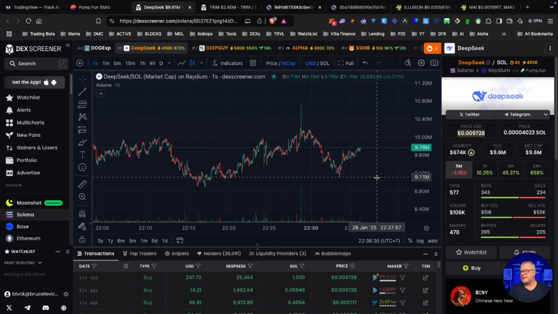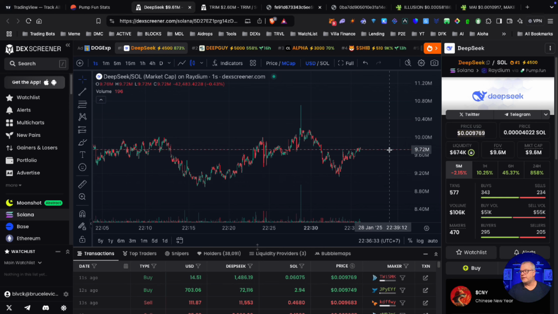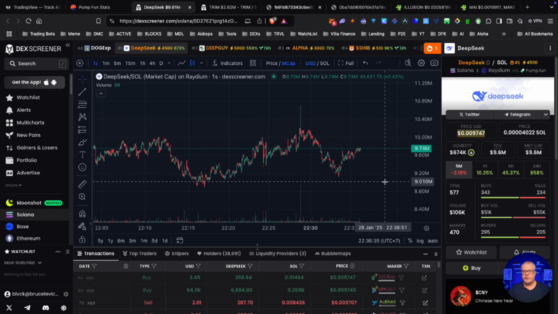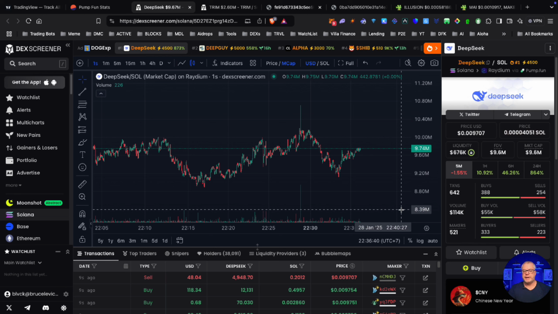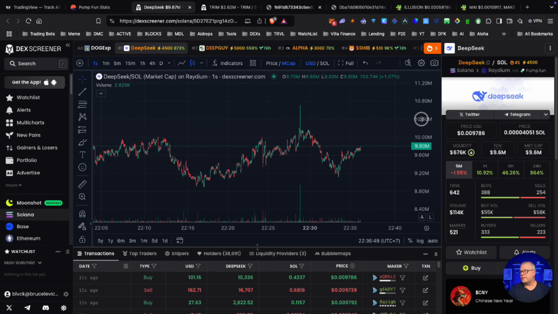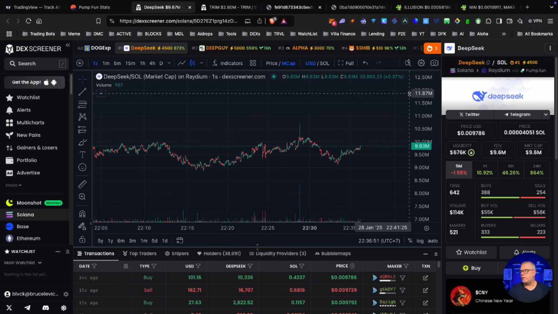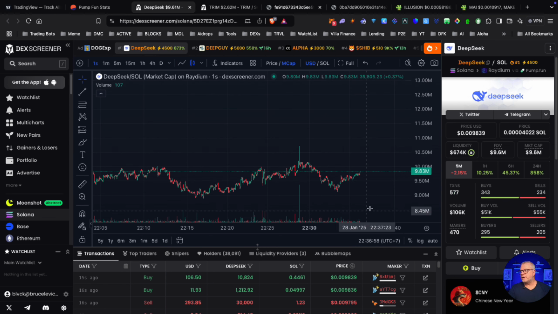So I want to get down to about 9 million here. It's currently 9.76 million. I'll set the low point at 9 million. So if it does happen to dump down and keep going down, when it goes past 9 million, I'm not going to buy any more tokens, and I'll probably be able to recover my losses. It might pump back up again eventually. And I'm going to make a higher point of probably about 12 million up here. So between 12 and 9 million, quite a small window.